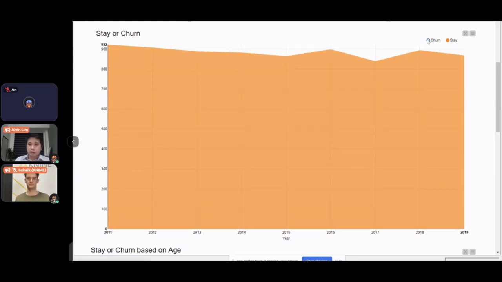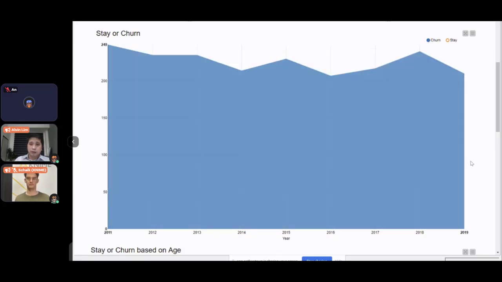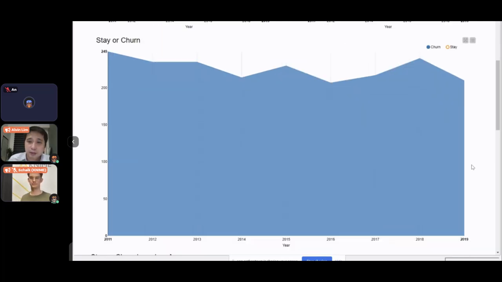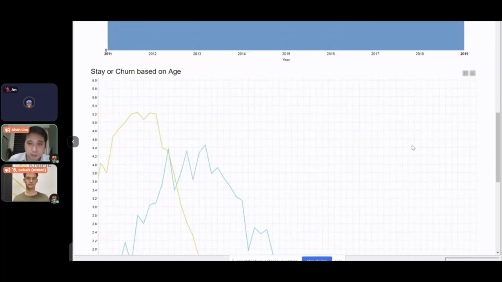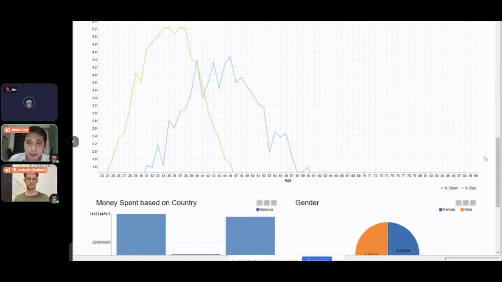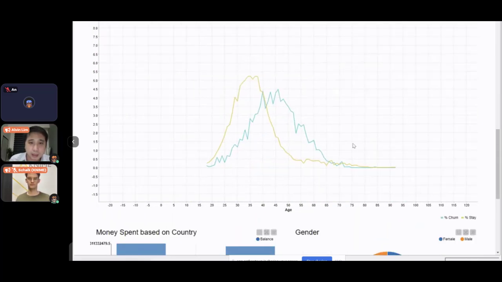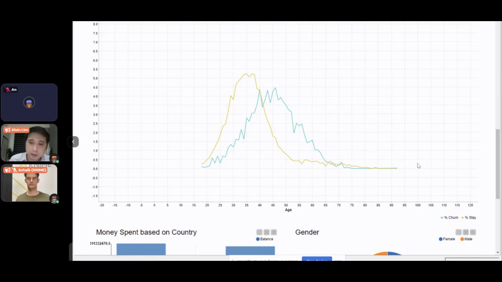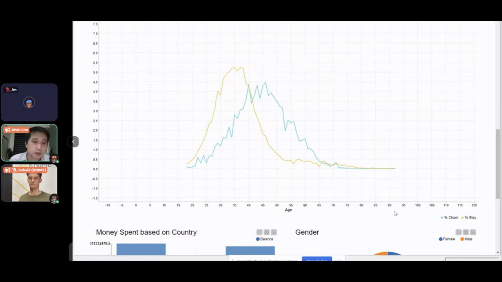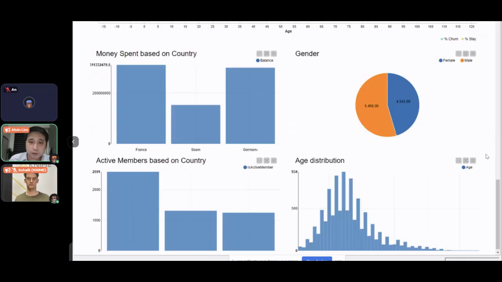What about the churn? Customers will churn for their reasons. You can see the pattern in how they churn based on the years that go by. These are things that you can take a look at, and also how to analyze certain things in our data. This is based on age. It's up to you what you want to look at and what we want to analyze.